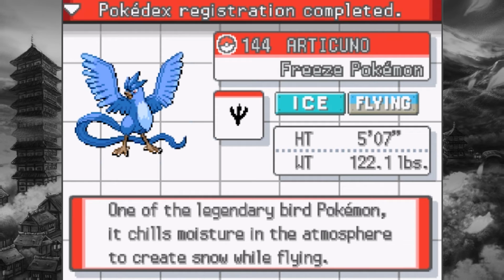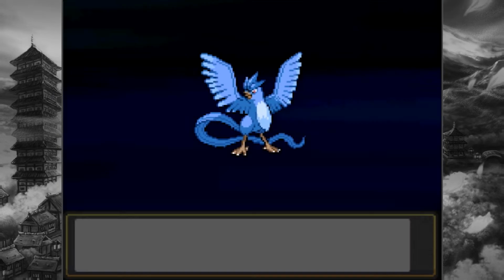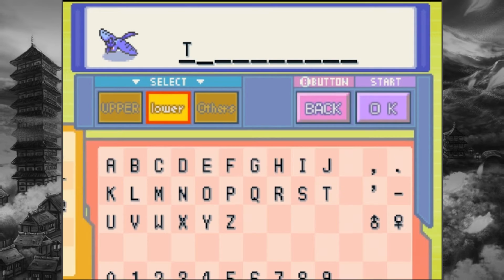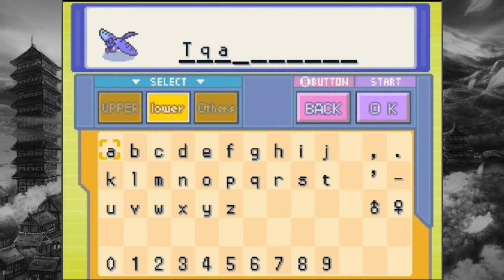Alright, so freezing Pokemon, 5'7", 122.1 pounds. Articuno, the legendary bird Pokemon, chills moisture in the atmosphere to create snow while flying. And you know what? This is what I call the Polar Express, because... Come on, there we go.